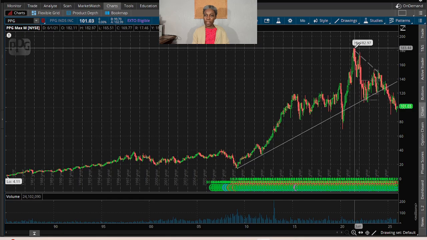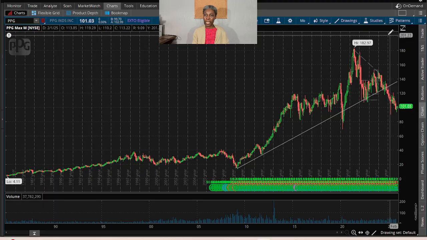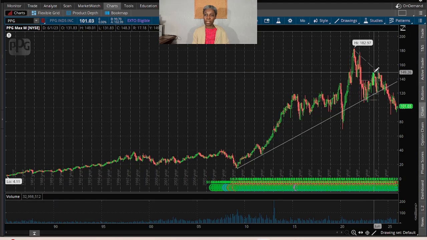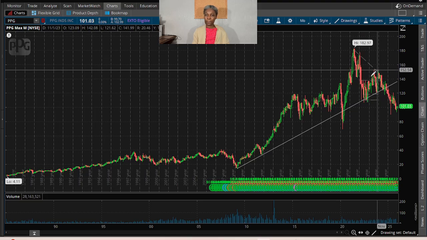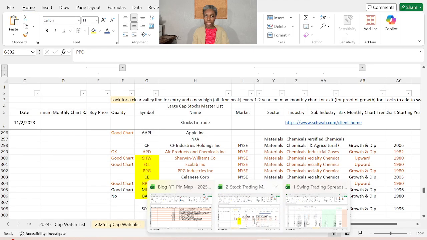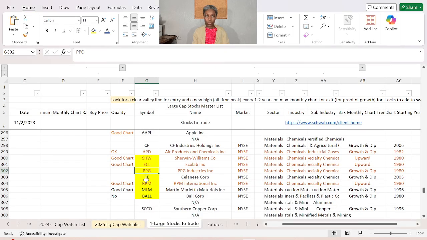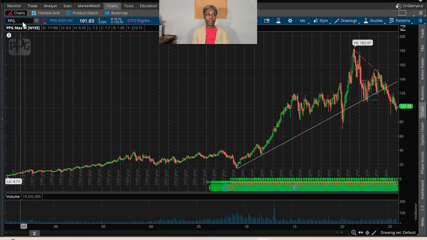And it reached this high point around the pandemic and has not exceeded yet, and it's nowhere near trying to exceed it yet. So for the time being, it is a no. We are going to leave it like that, or we can just put no. Next year when we analyze it again, who knows, that no could become a yes. For now it's no. So the next one is CE.